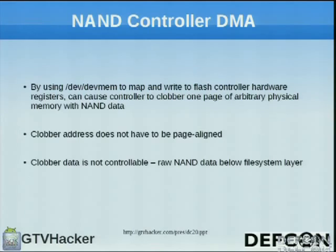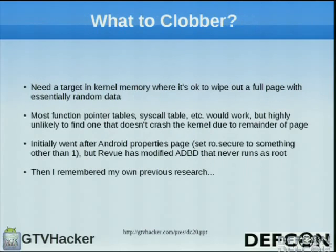Unfortunately, the data that we're scribbling over using DMA isn't really controllable by us, because it's just raw NAND data that's living below the file system layer. You don't even really have a hope of getting file fragments or anything like that because of wear leveling and all that. So it's basically just garbage that we can clobber a page of kernel memory with. So the question becomes, what do we clobber? How do we leverage this capability?